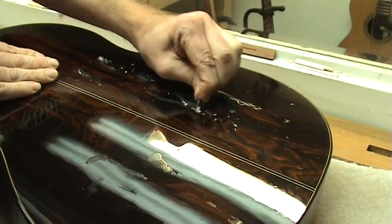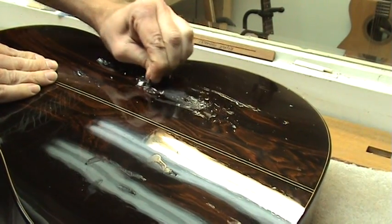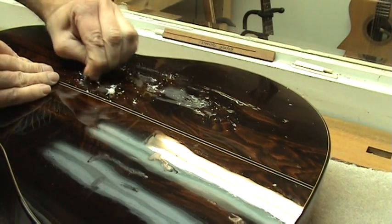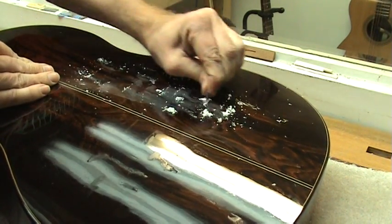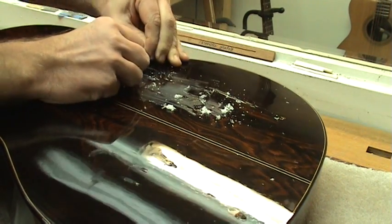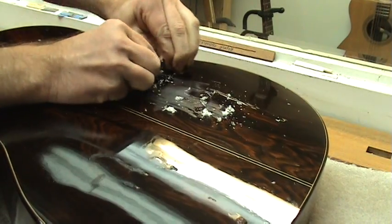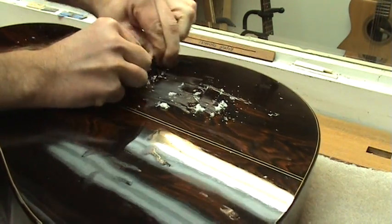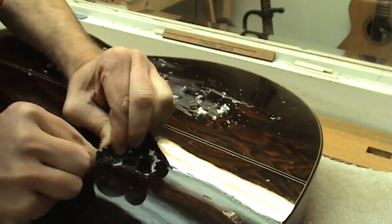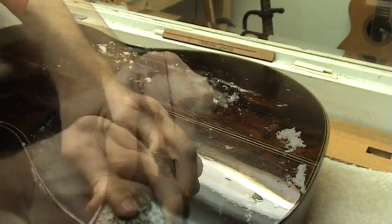Now that the cracks are repaired, the next step is to repair the finish. The finish on this guitar is catalyzed urethane, and therefore it is necessary to spray the entire back instead of just where the cracks are. If it were an evaporative finish, like lacquer or shellac, I could get away with just touching up the cracked areas. I begin by using a small razor blade to scrape the CA glue level with the finish.